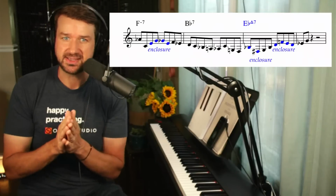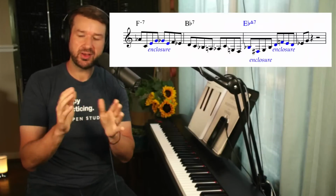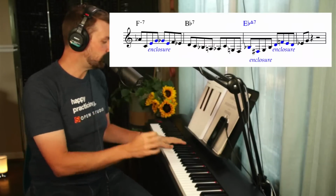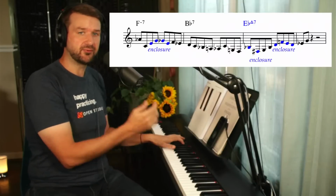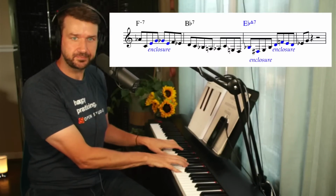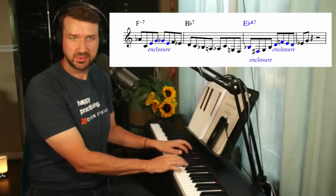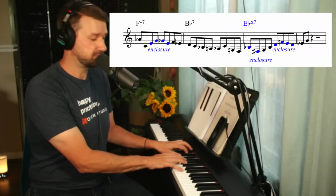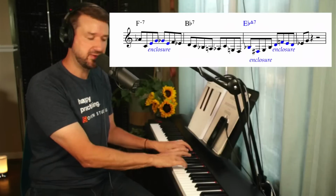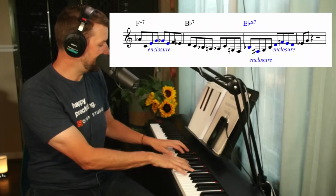So I just want to break down what's going on here. What are the enclosures, but what else is happening on this 2-5-1 in E flat? A 2-5-1 in E flat means that the first chord is the 2 chord, right? F minor 7. In the key of E flat major, modally, the 2 chord, starting on the second tone, is F minor 7. It's a Dorian sound, right? F, G, A flat, B flat, C, D, E flat, F, right? That's kind of the crux of our sound.